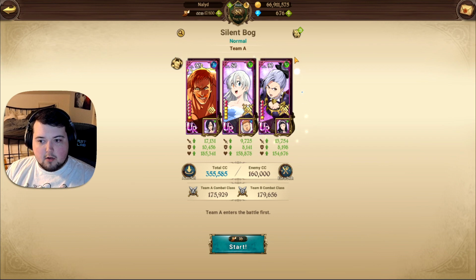So Green Jericho is obviously a really good one. Her ult just nukes really easily, and it can deal a lot of damage, so she's pretty free to play friendly. Green Escanor can also be used in place of the one. I'm just using the one because why not?